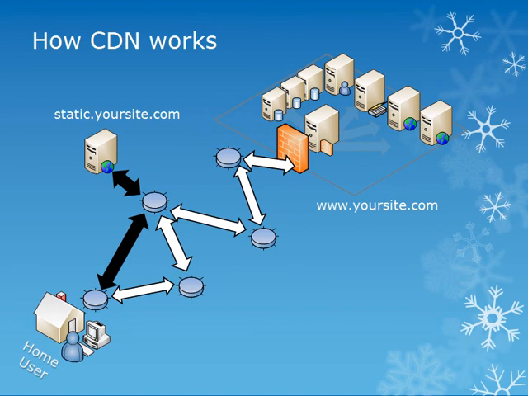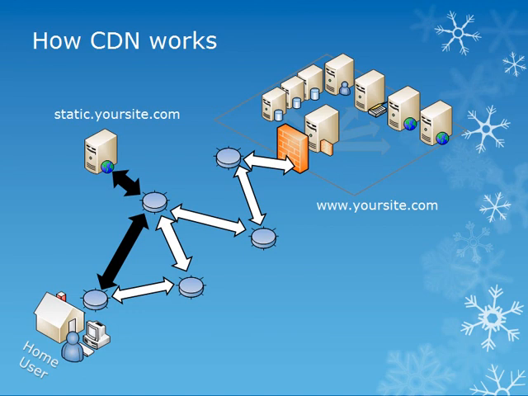So a CDN will do some trick. You use various tricks to divert requests to a CDN. What happens is that CDNs are usually very close to the users. They might be in the same city or maybe in the same country. So the request will jump through far fewer routers or hops and then reach the CDN server, and the request will be served directly from the CDN server.